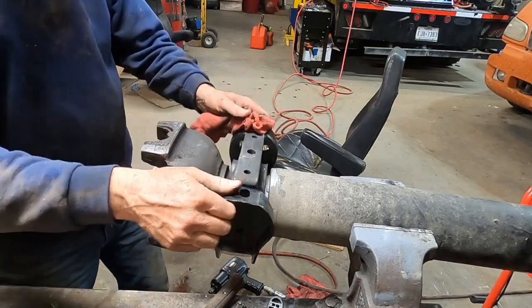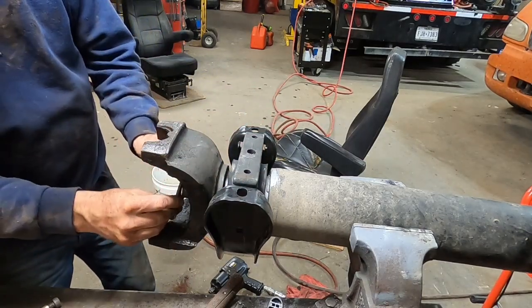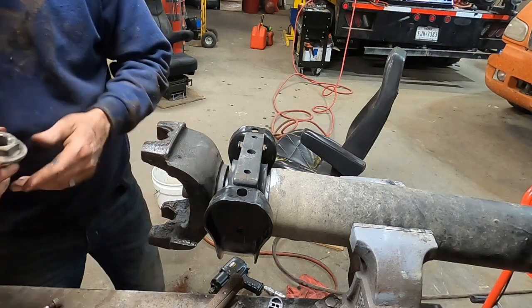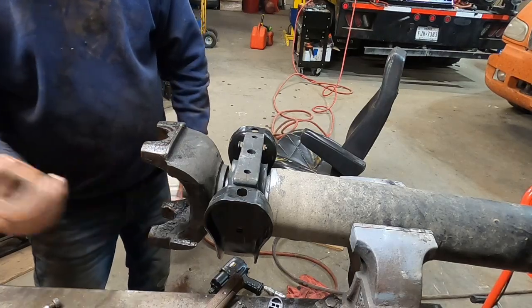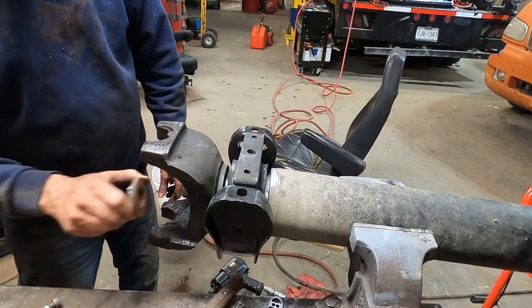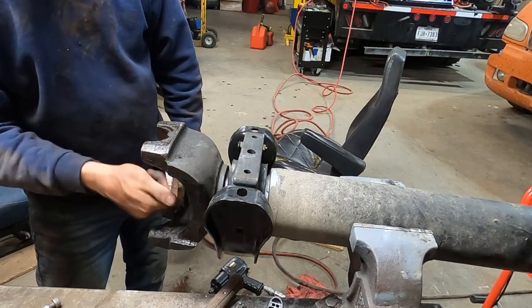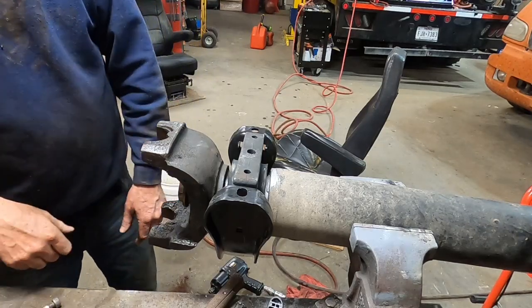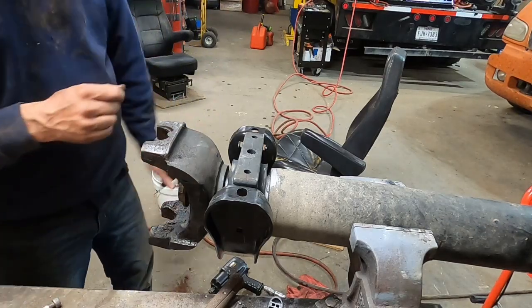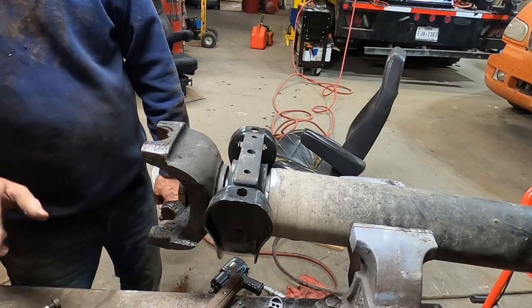That's how they had it, and they must have had it that way for a reason. All right, so we got our yoke on, we got our bearing on. Get our washer here. Put it back on. Get our nut. And a lot of times you really want to get you a new nut, but most of the time we don't do it. Sometimes you want to put a Loctite on there or whatever, but if you got big guns, got some balls, hammer away. So I'm going to start the compressor back up. That way we can use the big gun, tighten the shit out of that thing. We'll be right back at it.